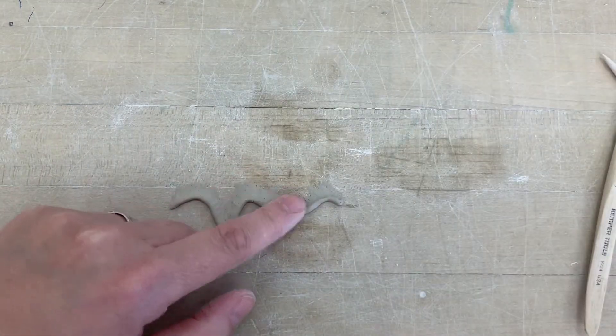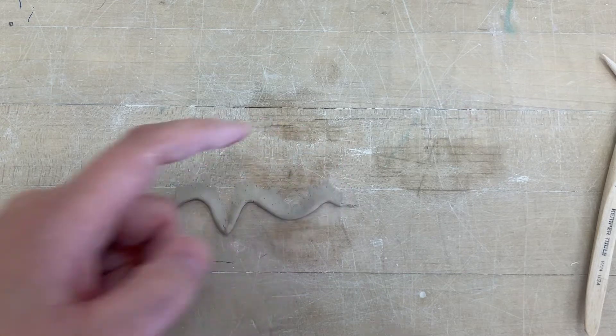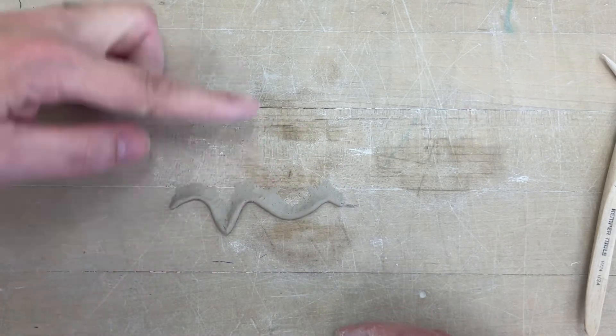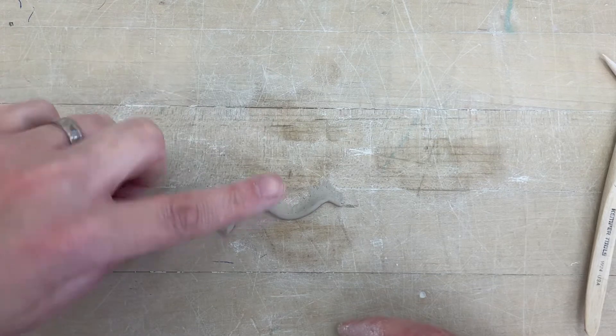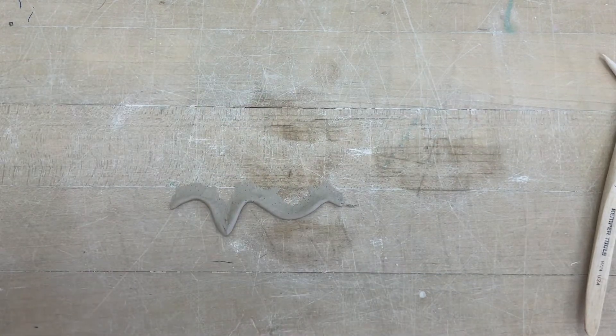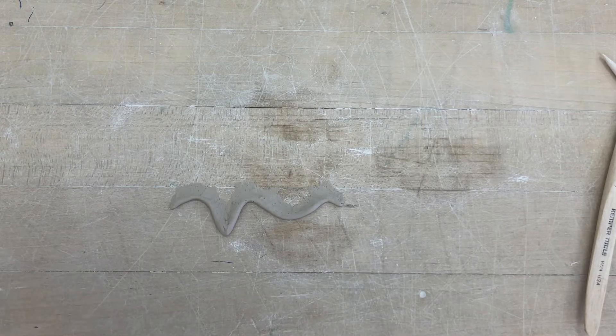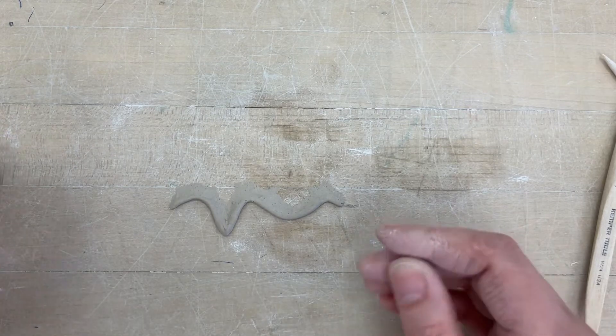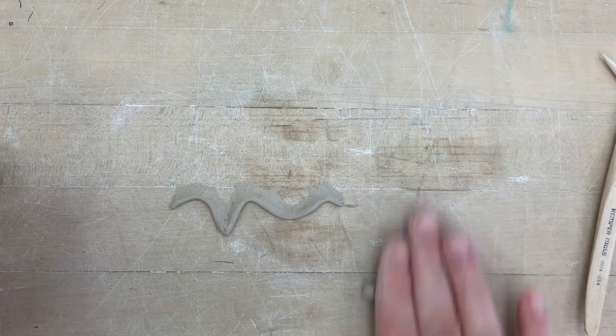So I can flatten it out just a little bit. I'm just kind of leaning from the side though. I'm not going straight down. I'm leaning from the side just to make it a little teeny bit flatter, but not lose the roundness of it. You got to use fresh clay for this too. So now I can make my drips.